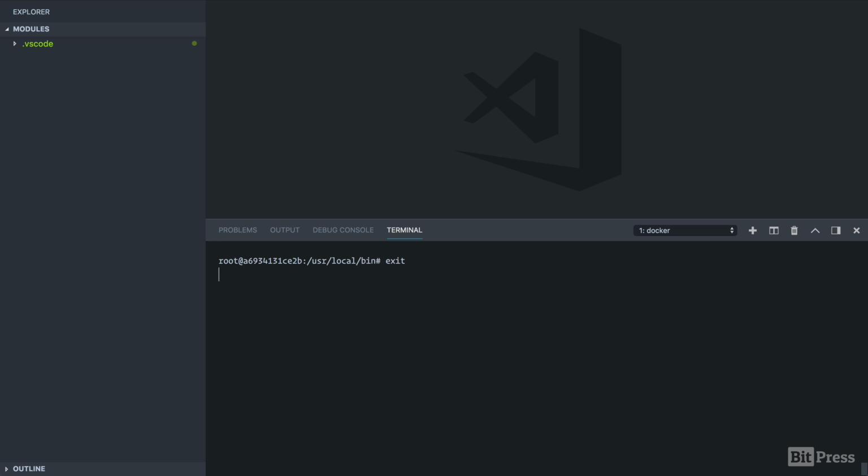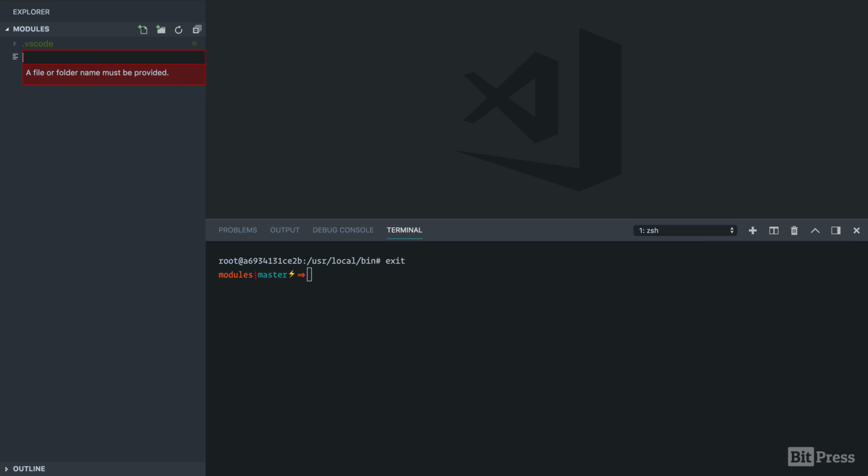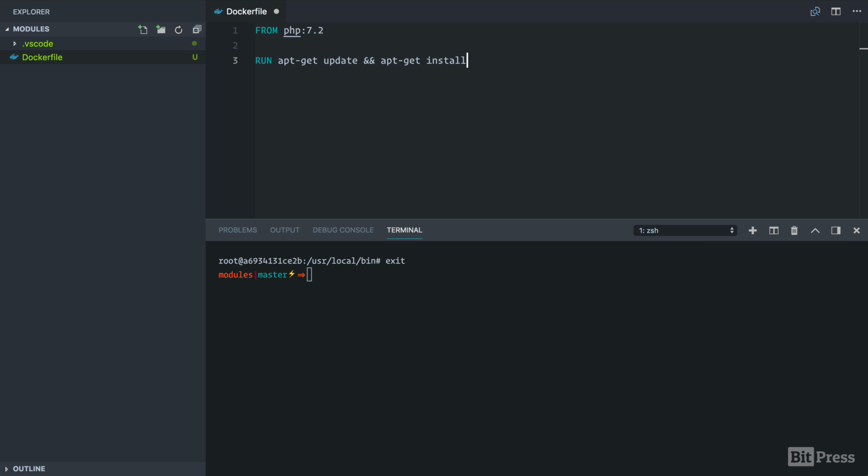So let's jump out of this container and look at creating a Dockerfile to do the same thing, so you can kind of get a feel for how to do this. So we're going to go from the PHP 7.2 image. We're going to add a RUN instruction here with apt-get update and apt-get install -y.